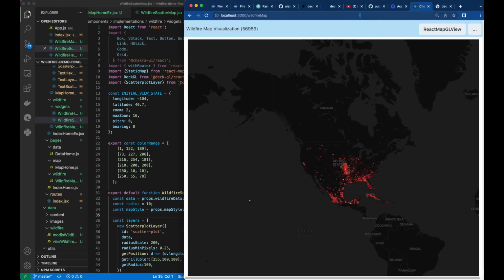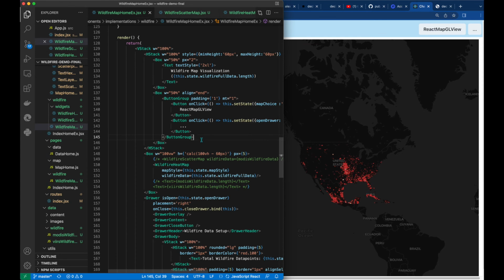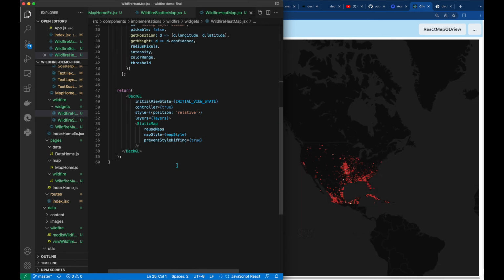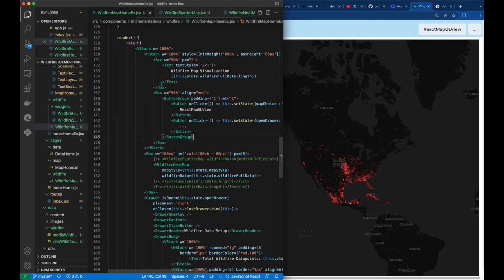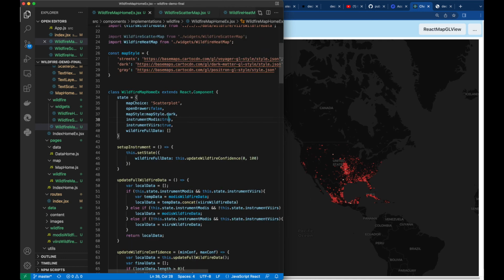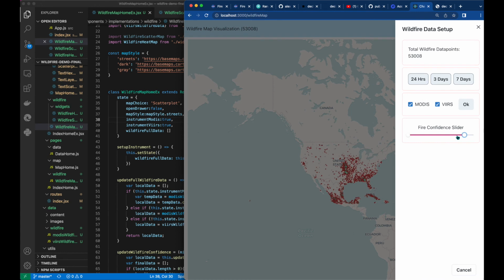Let's see the map here. Reload. Right now it is a wildfire map, home, wildfire heat map. Map style is using the props dot map style. Very good. What if we change this to default is dark? What if we change this to streets? Yep, it's changing. So the map style is changing depending on whatever we try to select. So this gives us better clarity of what we are watching. Dark is kind of very hard to watch.